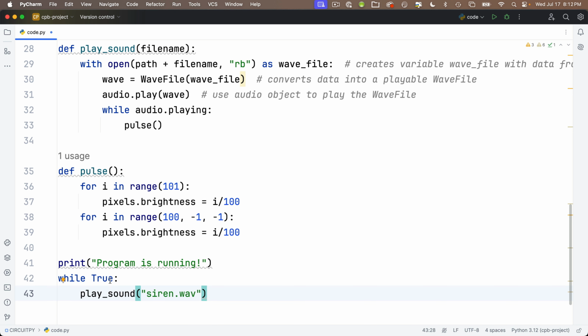Now, one downside is, once we start the pulse function running, that function has to run from start to finish before we're going to return and check to see if the sound is still playing. So if our sound ends before the pulse is done, we'll hear no more sound, but we'll watch the pulse function continue for that small amount of time until it's done running one of its cycles. But other than that, it works pretty nicely.